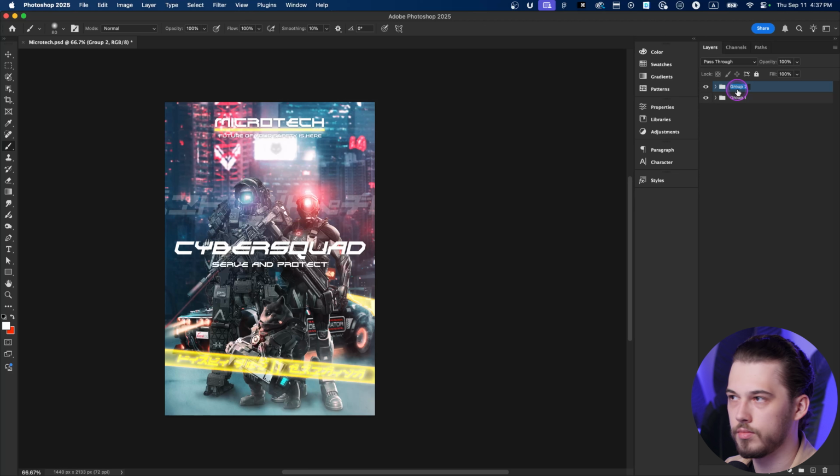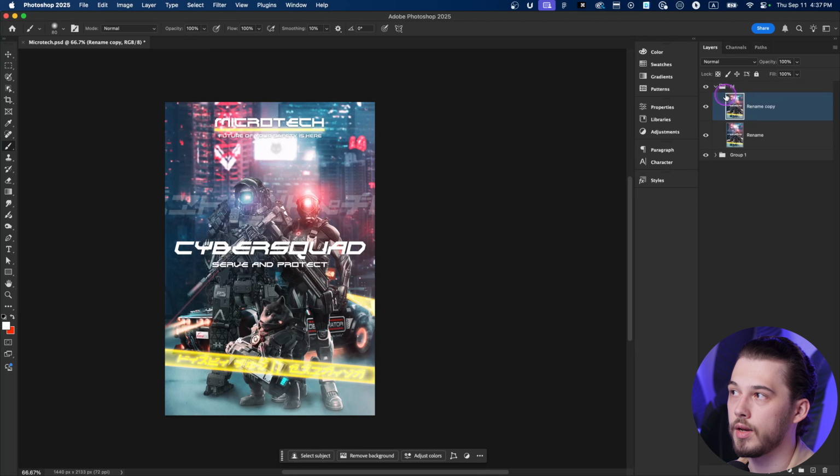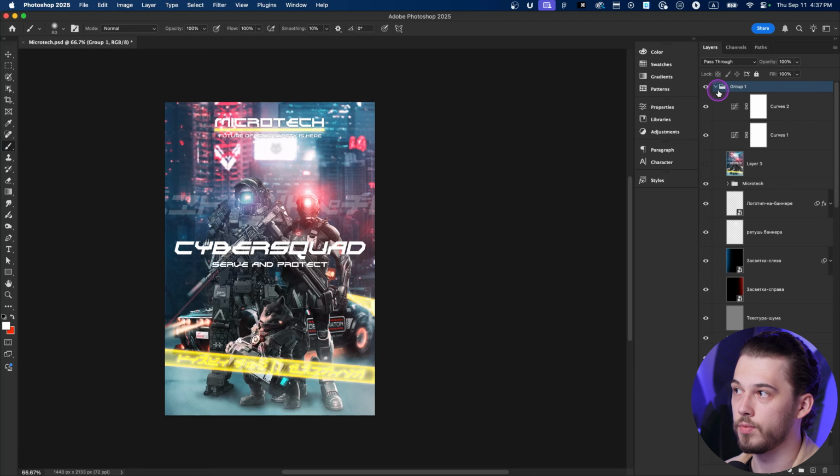You can rename this group, type any name that you like. You can open this group, you can see the content within this group, and you can move an object out of this group. Simply hold the left mouse button, move it outside, that's it. Now in this group, you have only one layer. The good thing about groups is that you can put anything that is related to one object, for example, or anything that is related to color grading. In that way, you have better organization of your project.